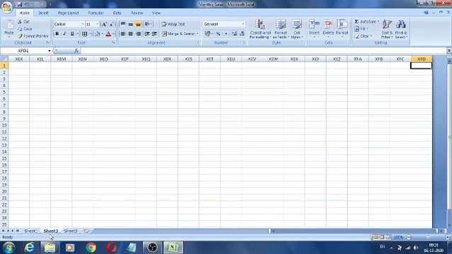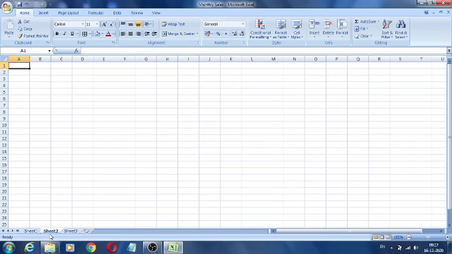You can see the last one is XFD. So we have a total of 16,384 columns. To jump to the first cell, just press Control Home. So you get the A1 cell.